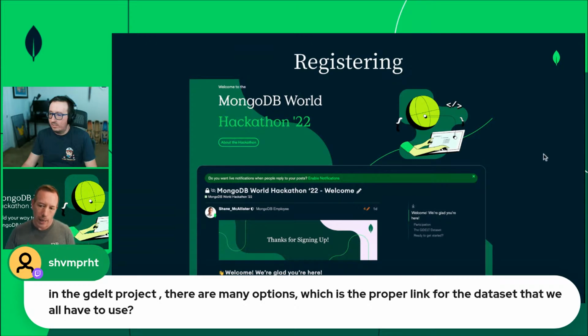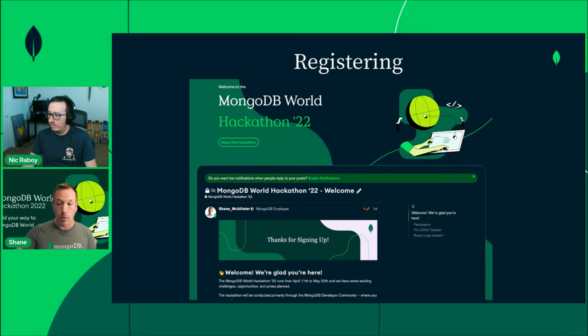The link we have up on the mongodb.com/world 2022/hackathon site will take you to our forums if you hit the register button. If you are a member of our forums already, it takes you straight through to this welcome page and adds you to the hackathon group. If you're not a member already, you'll have to register as a member of the forums, and then you're added to the hackathon group straight away.